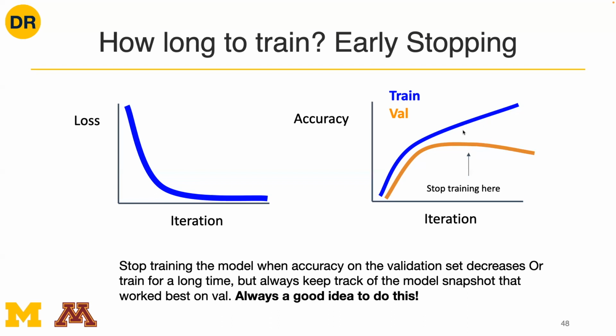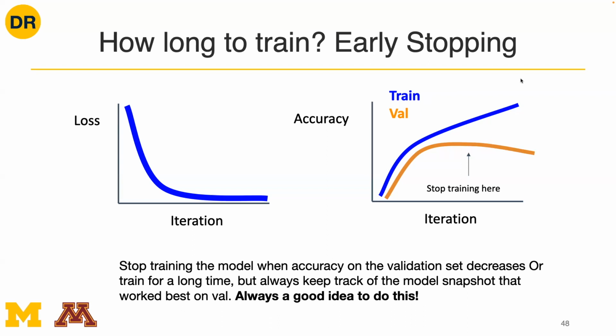And if it starts to see that the training loss is greatly exceeding the validation performance, then it's going to decide to stop training, because that's an indicator that your model is starting to overfit. So you keep evaluating these as you're training, and once you see some divergence, where your training loss keeps improving but your validation loss has plateaued or maybe even started to get worse, then you'll stop, save the parameters of the model at that point, and say, okay, training's done, this is the best model that I'm going to get.